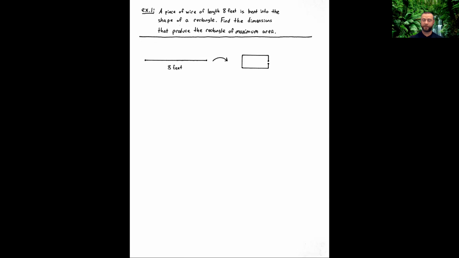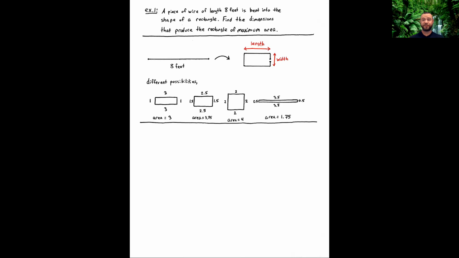All right, so it seems pretty simple. There's a lot of variations of this. There might be a variation that says something about a farmer having a fixed length of fence, and he wants to design an enclosure for, I don't know, let's say his majestic Ecuadorian alpacas. All right, now there's a few different possibilities for this kind of rectangle.